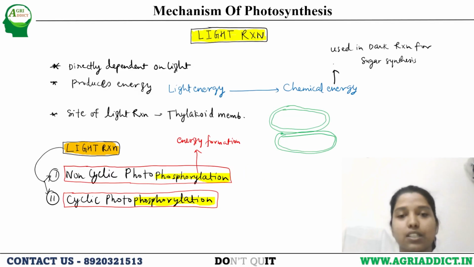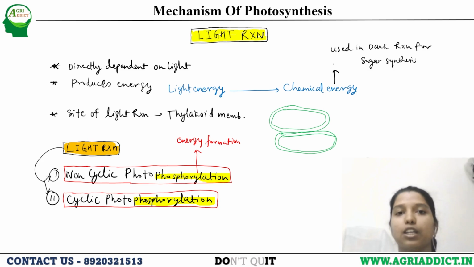Before starting this lecture, what we have discussed earlier in photosynthesis part 1 is all the experiments. First we discussed what is photosynthesis, and then the different experiments by which we got to know about photosynthesis, like Engelmann's experiment, Priestley's experiment, several experiments we studied in the previous lecture. And then we studied the pigments, their arrangement, how they trap light and how they convert it into chemical energy.